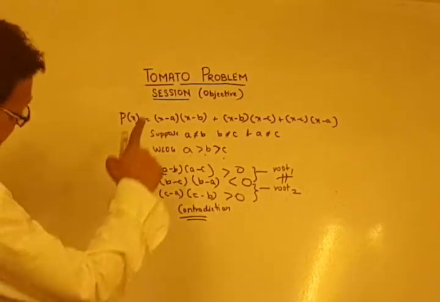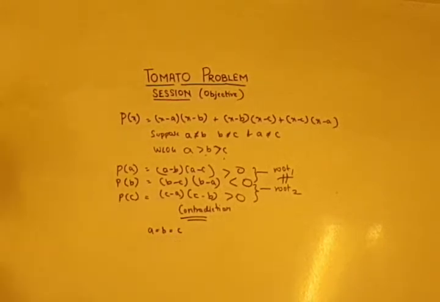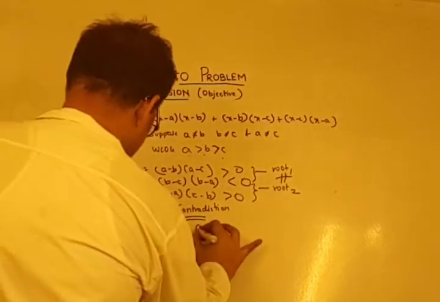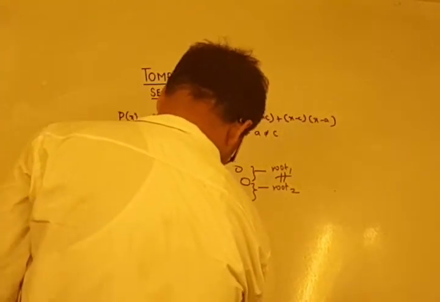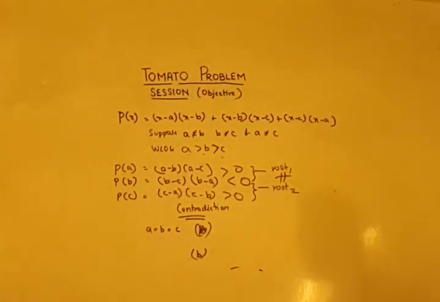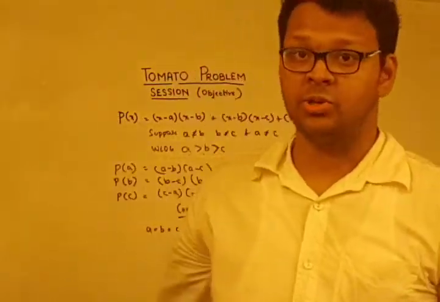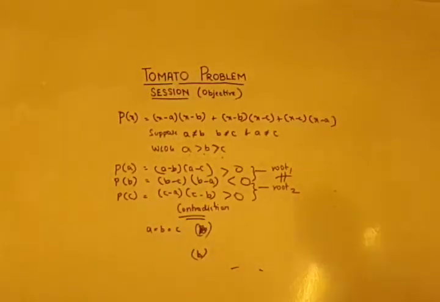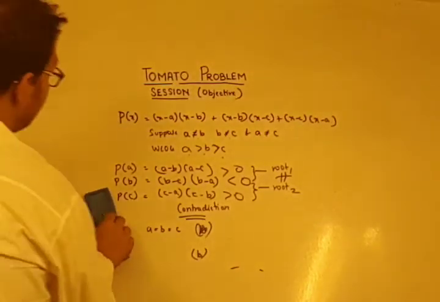So for this equation to have equal roots, the necessary condition is A equals B equals C. Answer: according to the Test of Mathematics book, the correct option is B. So we see that we have learned another important concept in this session. This is one of the very important concepts that we have utilized, so just keep it and remember it in mind.